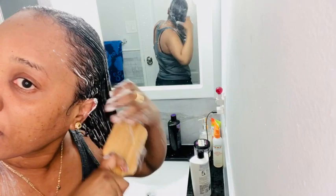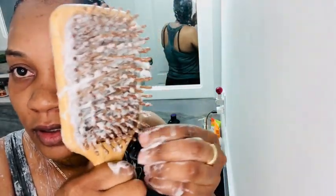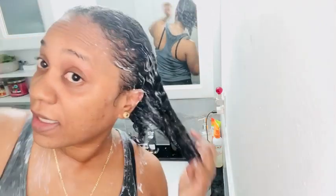And yes, it is. So guys, this is the reason why I detangle my hair when it's wet and I have the conditioner here. If you can see the brush, I don't have a lot of hair coming out. Of course, you're gonna have some here because there's a lot of dead hair inside of there. So it's now nice and detangled.